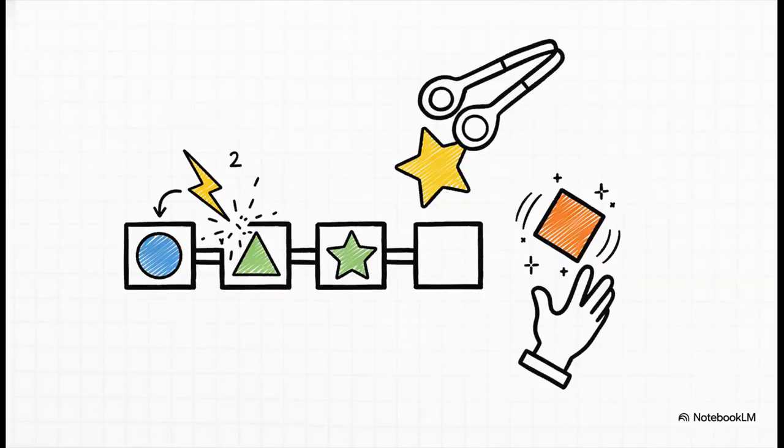All right, so if we can add things, we've got to be able to remove them too, right? And just like with adding, Python gives us a few different tools for the job. Which one you choose really depends on what you know about the item you want to get rid of.